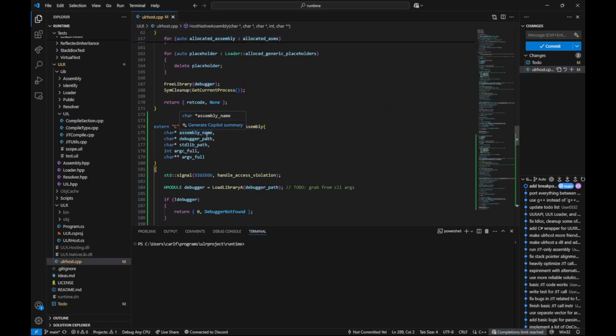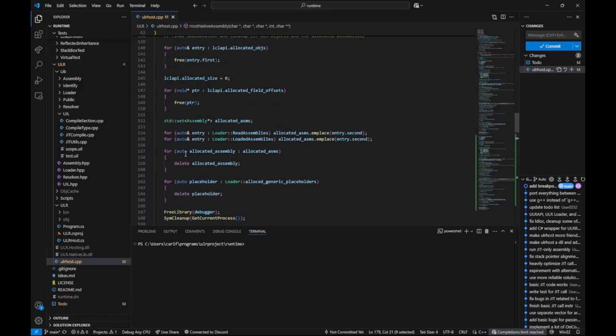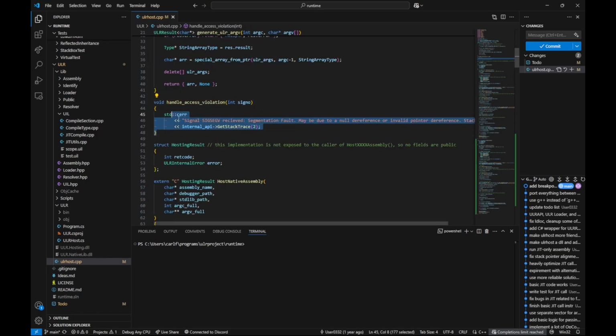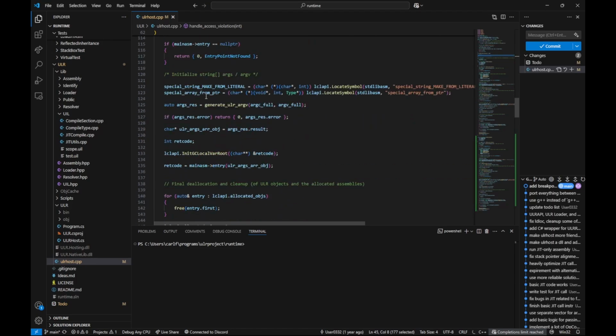So take the assembly name, debugger path, standard lib path, arg count, and the argument vector as the native C vector. So I handle access violation. Cool. Oh, there's also an issue with this with get stack trace, but I'm not gonna bother.